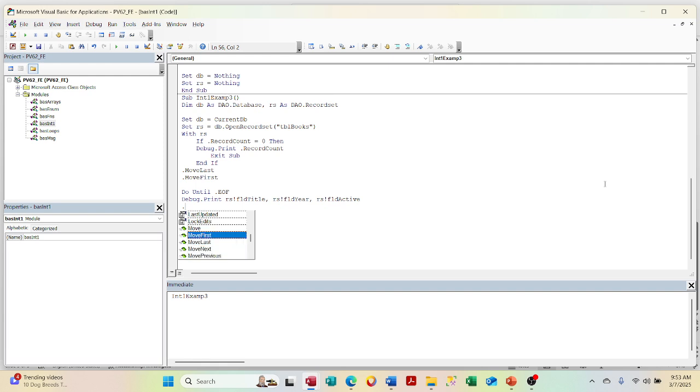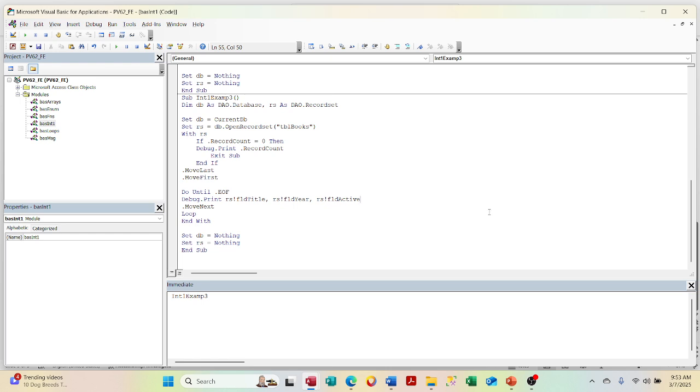Well, we did the move first, move last, move next, move previous. We're going to see these two in action when we have to set up our navigational keys. All right. We're going to obviously requery. We don't worry about requerying at this point. Where's the one I want to show? The update one. Once we make a change, we've got to update.